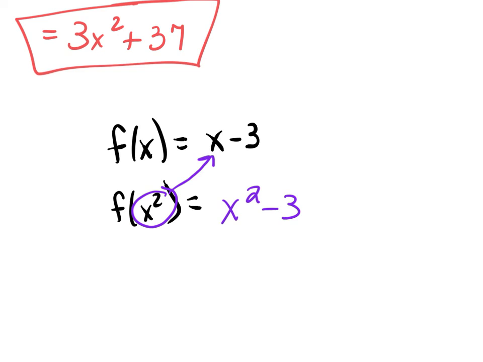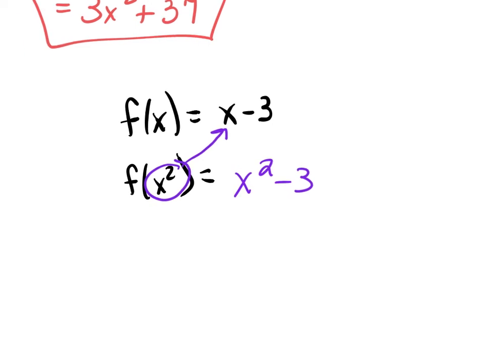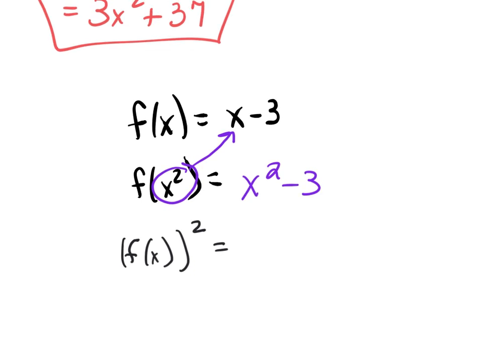If they gave me this, what do they ask me to do? How's that different? Rewrite it. What's the function? What's f of x? What do they give us? X minus 3, right? They're telling me to put x minus 3, right? This is x minus 3, and then do what to it? Not multiply it. You're going to square it.